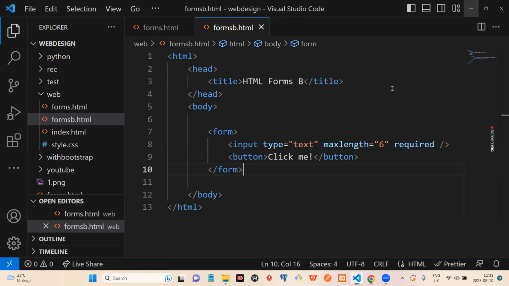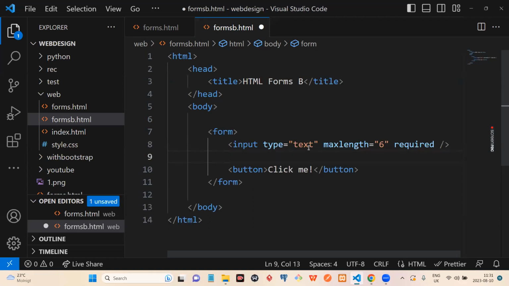So let's see how that works. There's no problem now because you've entered something. But if I try to click without entering something, it gives me a message: please fill out this field, it's compulsory. So that's a way you can make sure of that.